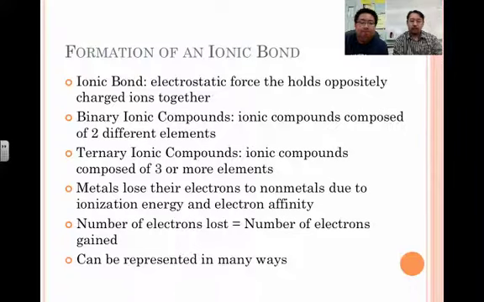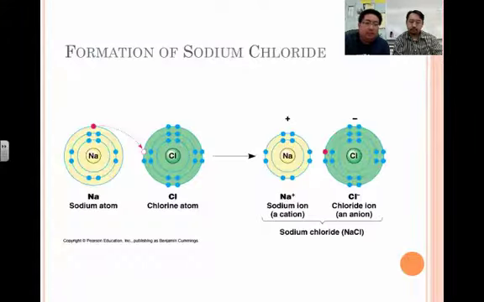Now the way these ions form is because the metals are positively charged because they lose their electrons. And if those electrons are lost, that means something else picks them up. And that goes to the nonmetals. Nonmetals will gain those electrons that were lost and therefore have a negative charge. So electrons are always conserved in the sense that whatever the metals lose has to be gained by the nonmetals. And we can represent this loss and gain in a few different ways.